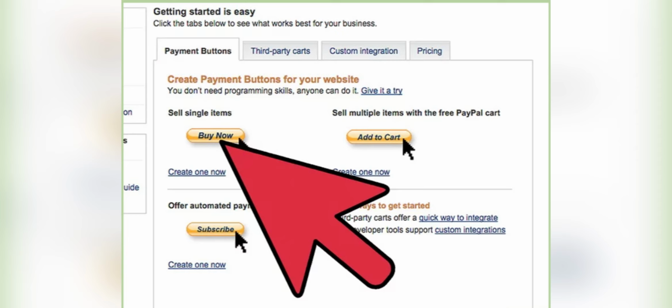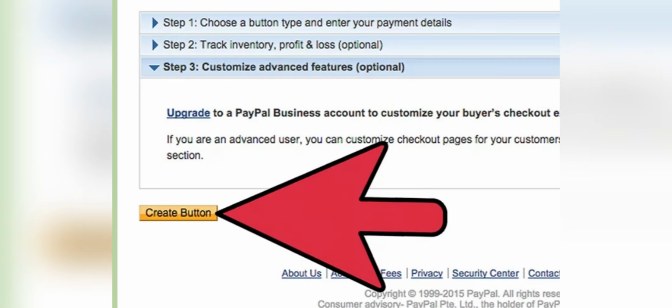This will take you to a new page where you can customize your button. There's a drop-down menu that lets you choose the type of button you want to create. Options include Buy Now, Add to Cart, Donate, and more. After you pick your button type, fill out the product or service details. If you're selling a physical product, make sure to include any shipping costs or tax information so the final price your customers see is accurate.